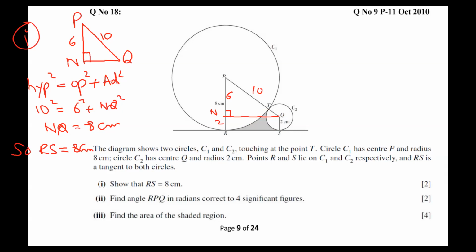Second part, what is he asking here? Angle RPQ, angle RPQ to 4 significant figures in radians. So where is the letter P? R is here, P is here, Q is here. Actually, he tried to confuse us by saying this kind of thing. But can I say RPS or can I say NPS? No problem. So NPS, this angle is the same. Now I show you this angle he is asking us, theta, the blue color angle, here.